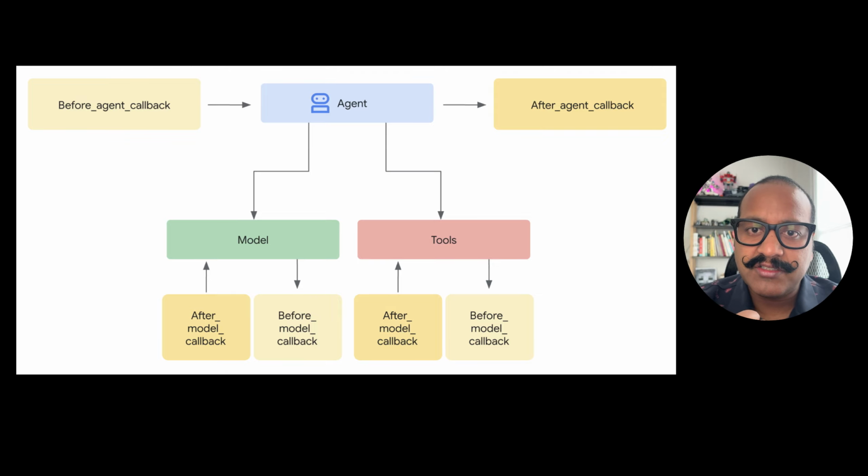You can have agent callbacks, you can have tool callbacks, you can have model callbacks. This, I think, sets ADK apart from the rest of the frameworks out there, because it allows you a level of control that's not seen in any of the other frameworks. In our example going forward, we will see how we can use these callbacks both from an agent level and also from a tool level.